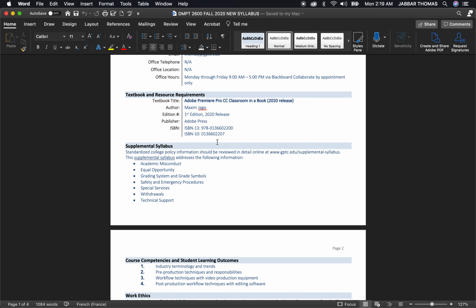I also want to tell you that personally, I recommend getting the Kindle version of the text because, number one, it's cheaper. Number two, if you have a laptop or desktop, Mac or PC, an iPhone or Android phone, an Android tablet or an iOS tablet, if you have any smart technology at all, you can download the Kindle app to your device.